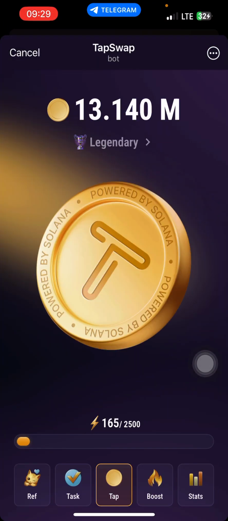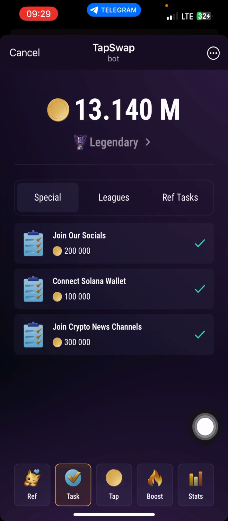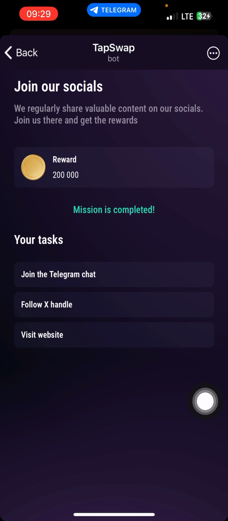I'll show you a simple way on how to buy this bot immediately you start this airdrop, okay? So you come here, you come to this task here. Click this task. Once you click on this task here, you will see this place, join our socials. Click on that. Here they will tell you to click here to join that Telegram. Click here to join that Twitter handle. Click here to visit their website.